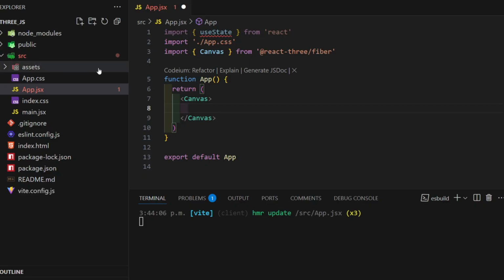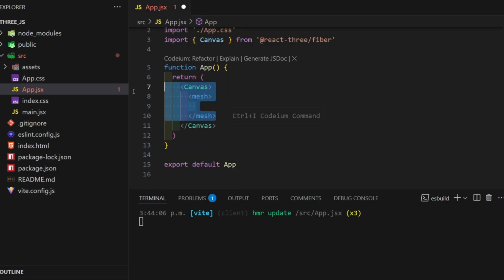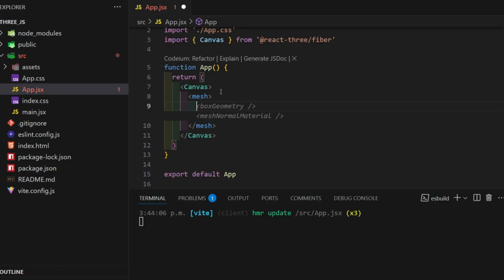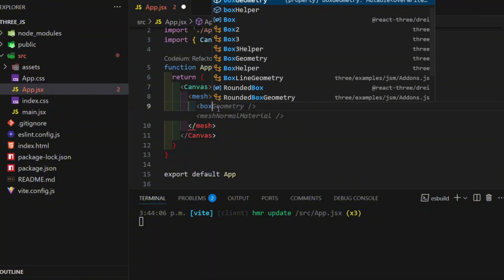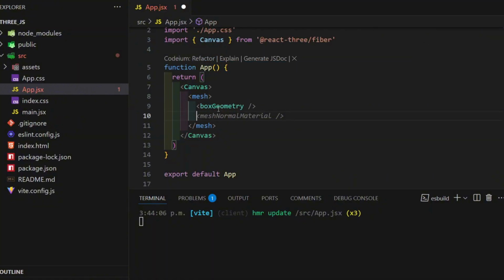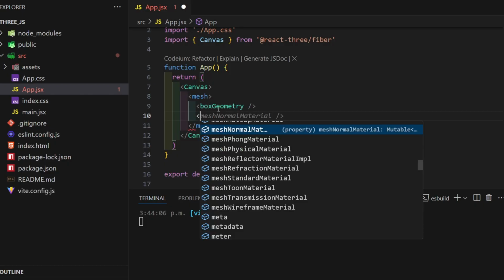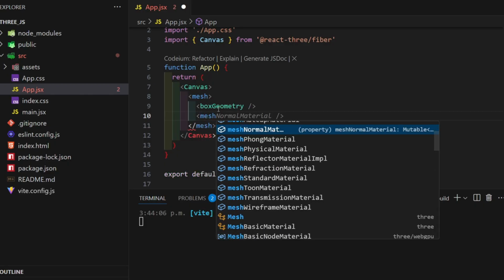But now that we have it, we can go ahead and create a mesh inside of it. There's going to be the mesh, and in simple terms, a mesh is a basic scene object in Three.js, which can have a few properties like the geometry, which would be the type of object that we want. So we can make a cube, we can make a sphere and that kind of stuff. And of course we have the material, which would be things like the texture and that sort of thing. And the first thing that we're going to add is going to be the geometry. So it's already giving me a suggestion, boxGeometry. And I'm going to go over a few ones in a bit, but boxGeometry. And then under that, we can put the type of material that we want, which would be meshStandardMaterial.